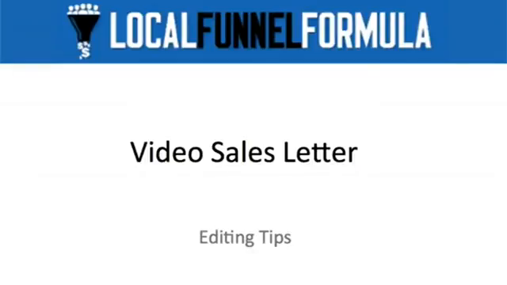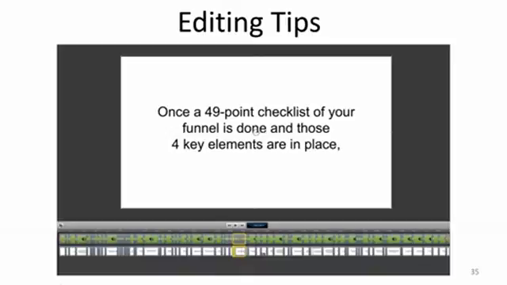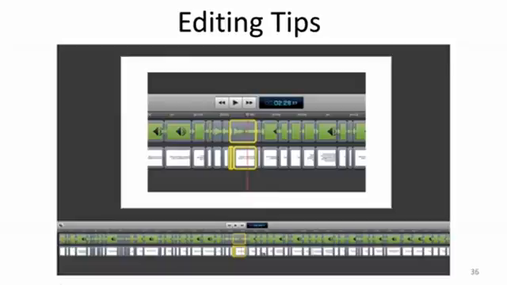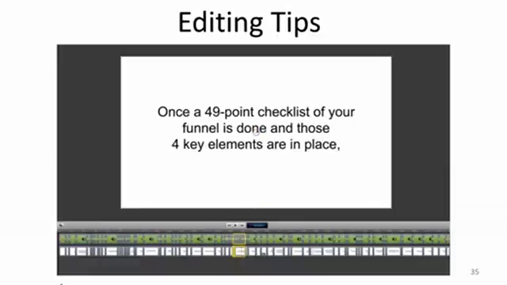So the next thing is editing tips, and I'm actually going to record several pages of a video sales letter, and then I'm going to go into the recording and show you how I edit it. Now, if you look at it, these are the actual cuts that I do on any typical video sales letter. And sometimes, as you can see over on the left-hand side at the bottom of the screen, I cut them up a lot in places because I want the flow to be exactly perfect.